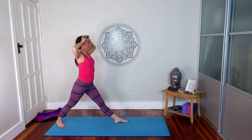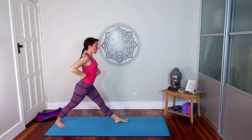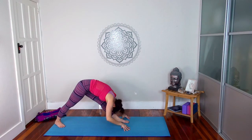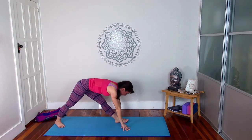Turn to the back of your mat. Draw your hips square. Lengthen through your tailbone. Breathe in, exhale, come forward. And while we're here, you can either place your left hand to the outside of your left foot, if it's your left foot that's forward, or to the inside, or you can lift the body a little bit.